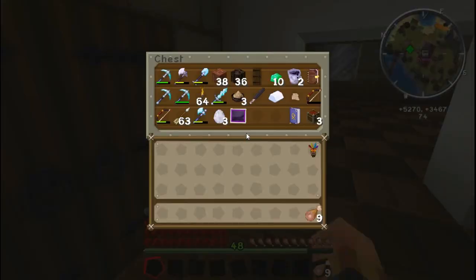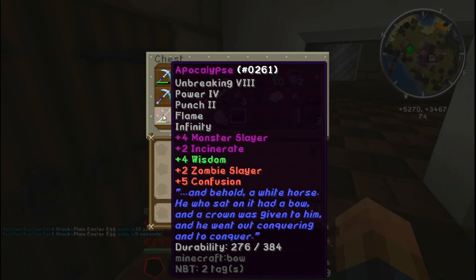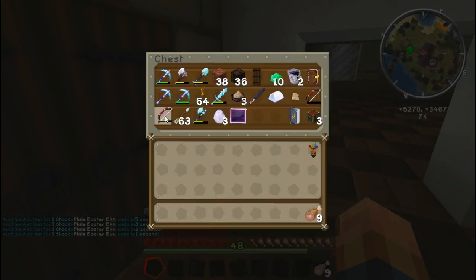There I am. Yep. Oh, you're going to go for that armor, are you? All right, fair enough. And here's my bow. I love my bow. Oh, we have a bow fight. Oh, you want to take me on a bow fight, do you? Okay.